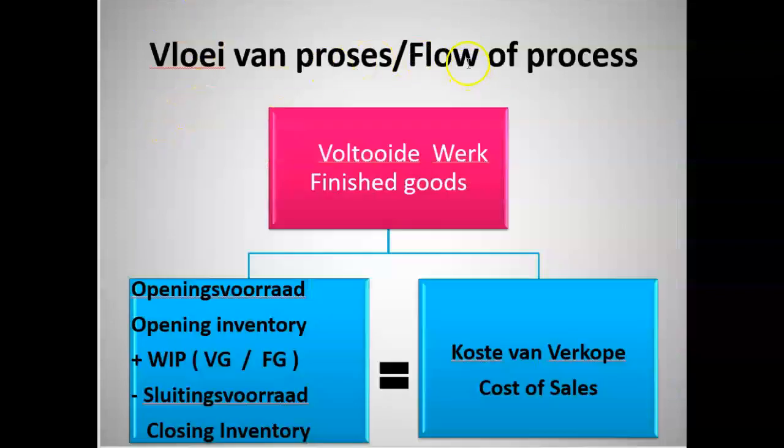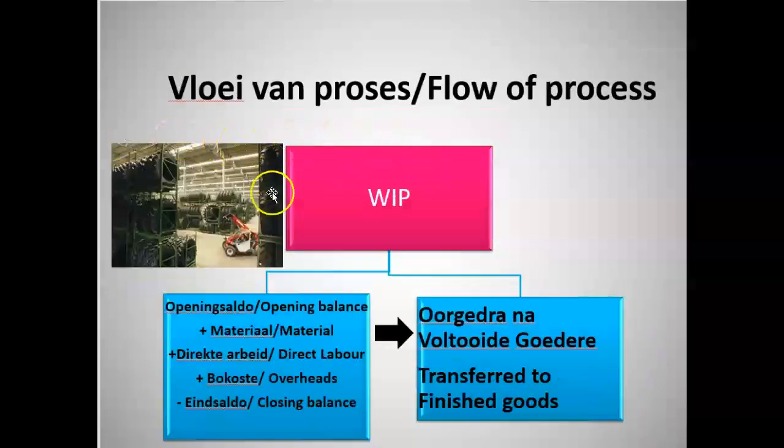Right, once I have completed my work in process, what is happening then? Well, work in process is then going to be my material issued, my direct labor costs incurred, all my overheads incurred, less my closing balance of work in process. Now, what is opening balance work in process and closing balance work in process? That is my items that were not 100% completed at the beginning of the process and items which were not 100% completed at the end of the process.